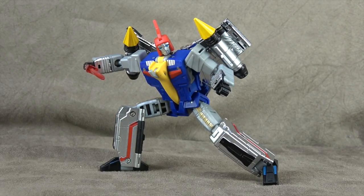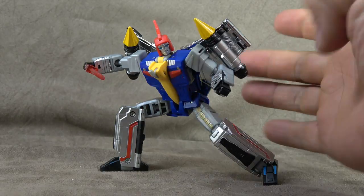The only other bit of critique I have for this is I feel like they should have had a waist articulation. I know that it's hard with Swoop, but you know, it's hard to earn money too sometimes to buy it. So, people tell me to stop crying, but I'm telling them to stop apologizing. Yeah, and I think that honestly is enough.